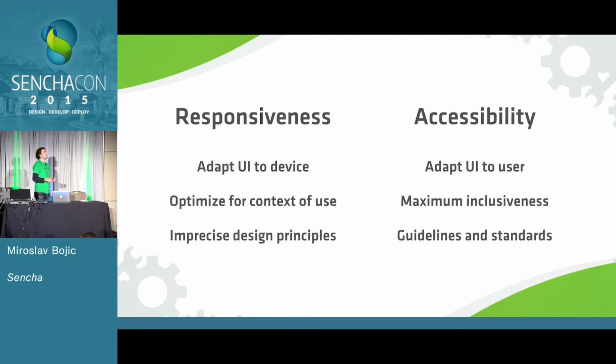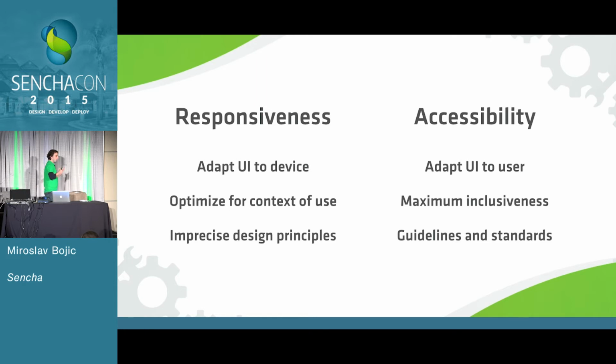Accessibility is mainly trying to adapt the UI to the user so it resolves the things that the user lacks to interact with it properly. While with responsiveness, we try to transform the UI in such a way to accommodate things that are different or lacking in a device that the user is using. So one is really technology-oriented, while the other one is user-oriented.